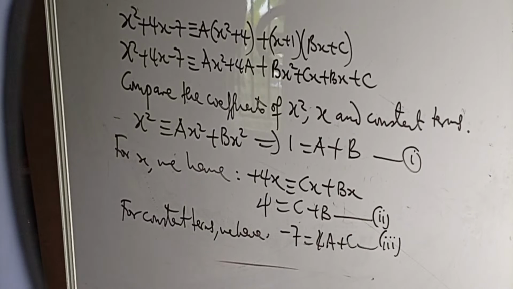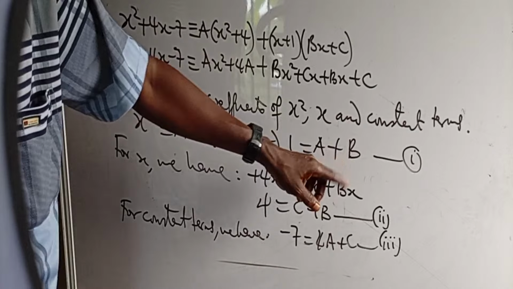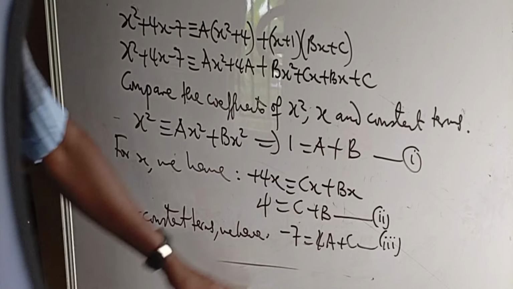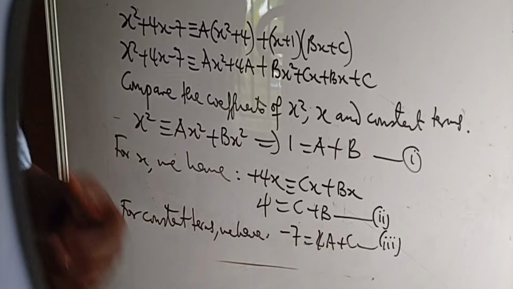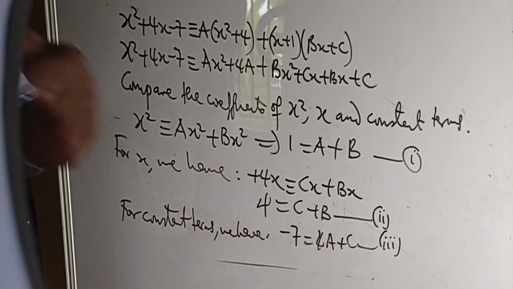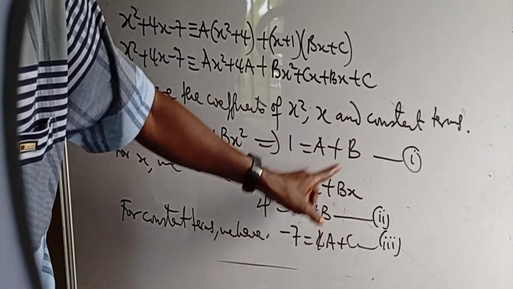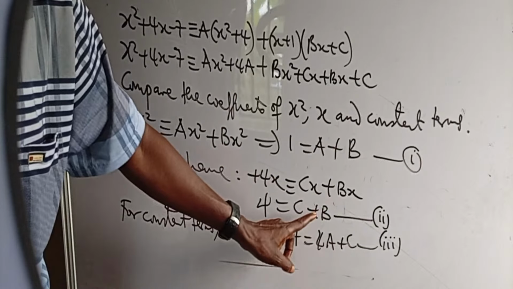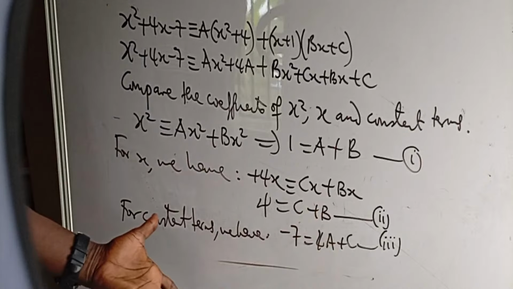Here you have to be careful so that you don't run into trouble. The first equation has a and b as unknowns. The second equation has c and b. The third equation has a and c. You can see that for equations 1 and 2, b is common. But for equations 2 and 3, c is common. Well, it's a very simple thing.